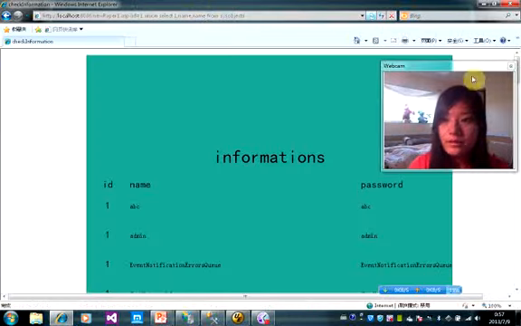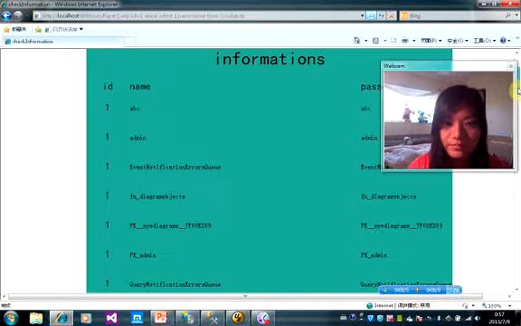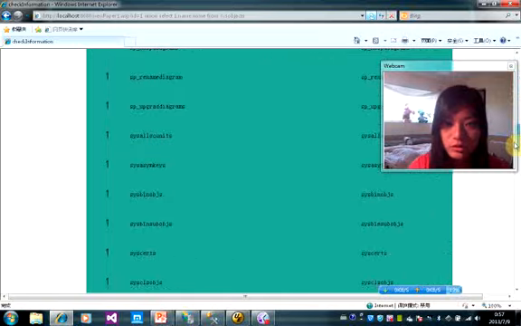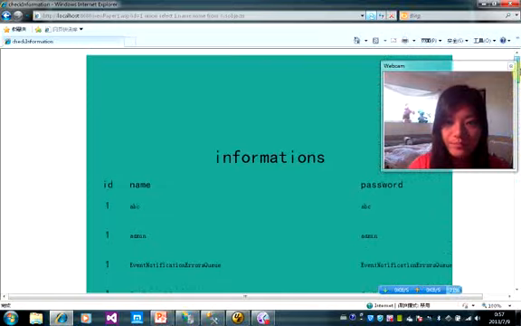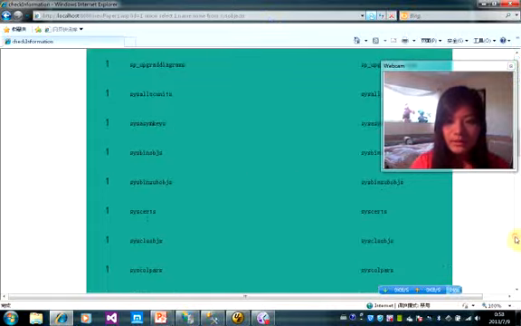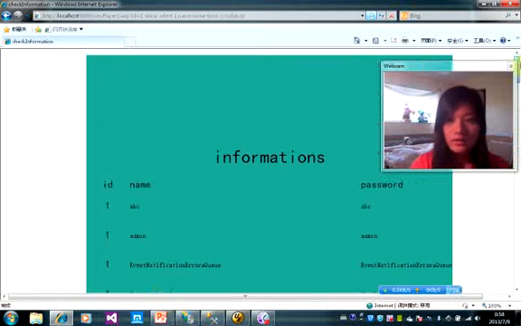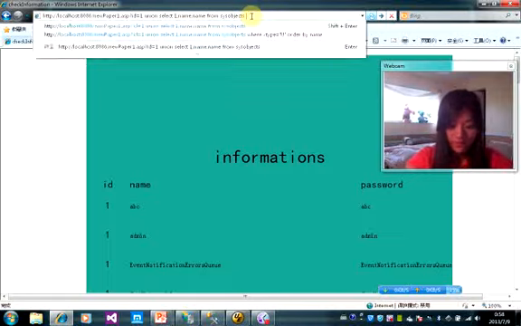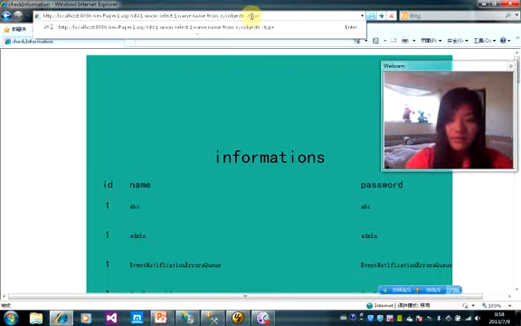Here we got all the tables. There are so many, but some are useless. We can see they are system tables. There is nothing useful. So we add xtype equals u and order by name.